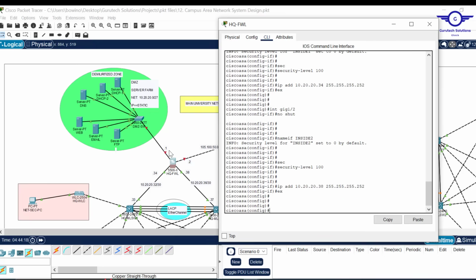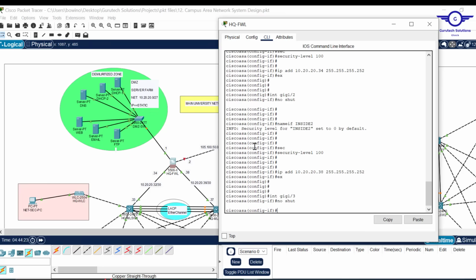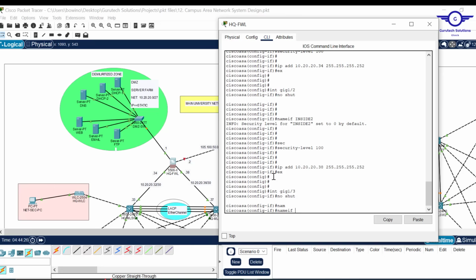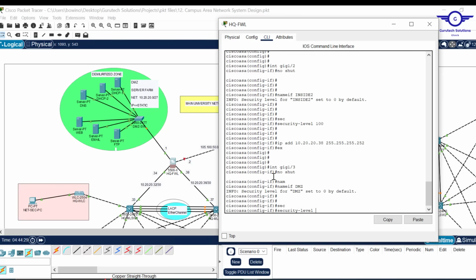Now we go to this interface, which I believe is gig 1/3. Then no shut. Let's see if it's that. Good, so it's gig 1/3. Name it DMZ. Security level, we partially trust it, so we can just give it 70.